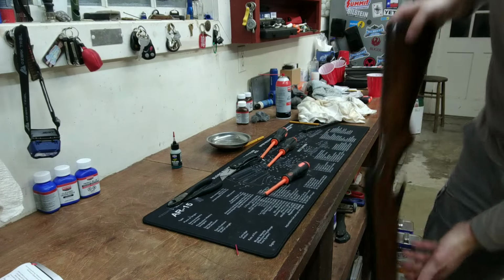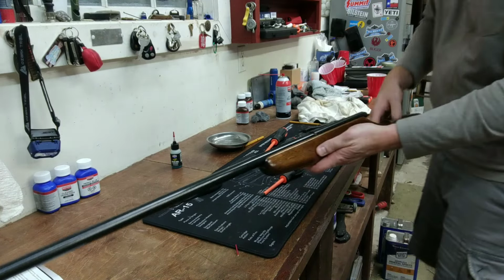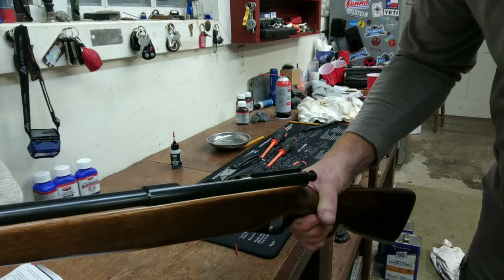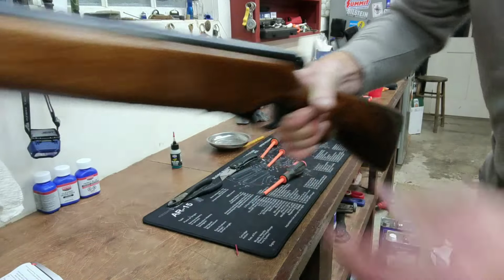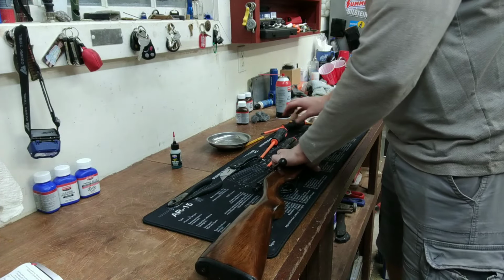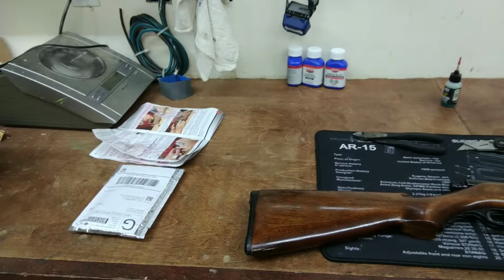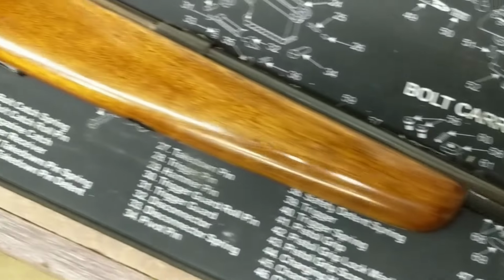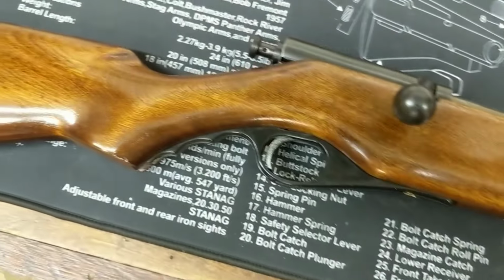Okay. Well, there it is. Ward's Westernfield, Model 17B. Take some pictures here and add that to the end of the video. Barrel looks a little better than it did before, I'd say. Stock looks a whole lot better.